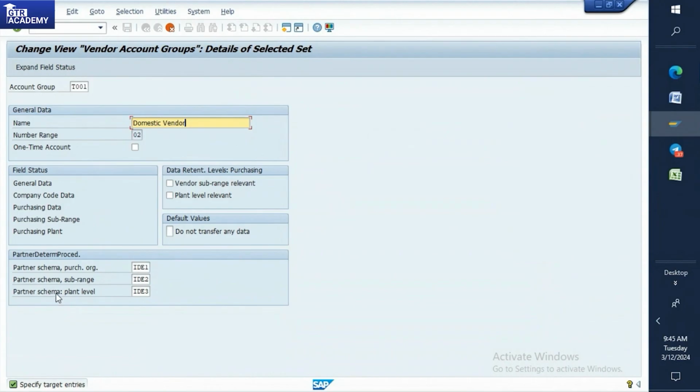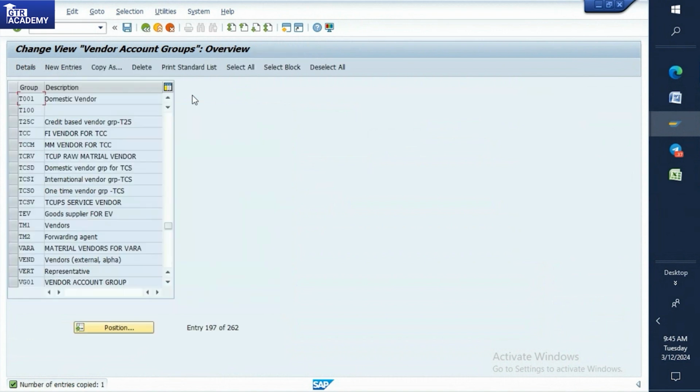Apart from this, the field status, I'll show once we are done with the account group, the number ranges, one-time vendor, and the field status. We will define those now only. Just for right now, we are defining the account group. For that, we need to copy the standard one. Then you have to name it here, which account group, and then you have to give the description. Once you are done, just press enter. I mean, the account group, we have to give a 4 character name.